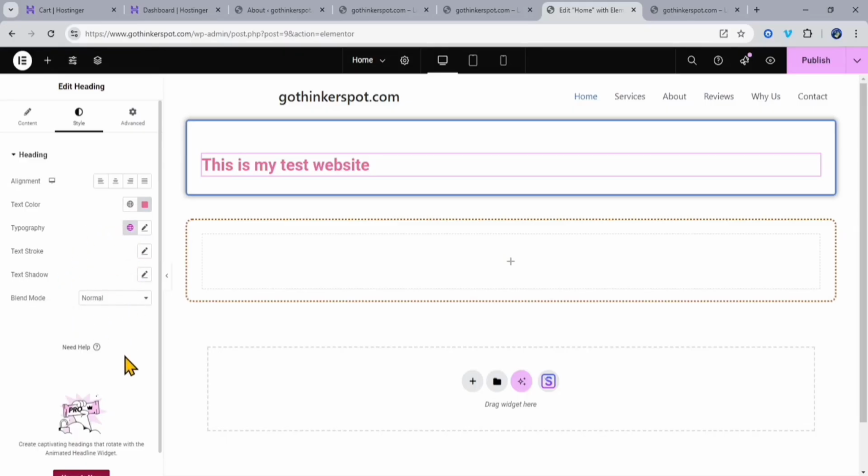And I will show you a way which is very, very helpful to do everything you want in a practice website, not in your real website. So you can do everything you want. You can literally play with it on that environment. I will show you how to do that.